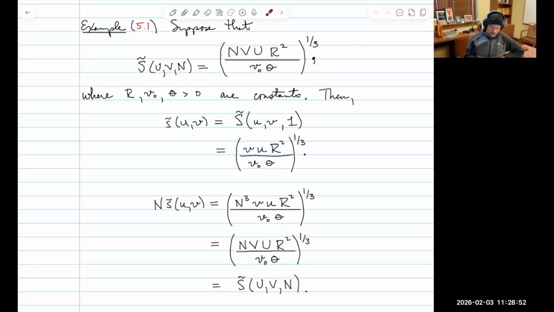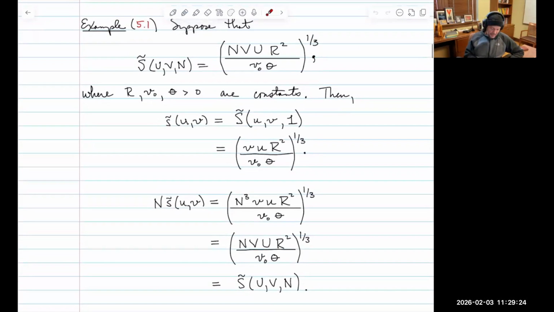What do we know about this function? Is it also homogeneous of degree 1? Well, it looks like if we put in lambda times u for u and lambda times v for v, we get lambda v here and lambda u here, so that's a lambda squared. Take the square root, we get 2/3. So this function is no longer homogeneous of degree 1. We've changed the nature of this function, so it's no longer homogeneous of degree 1.